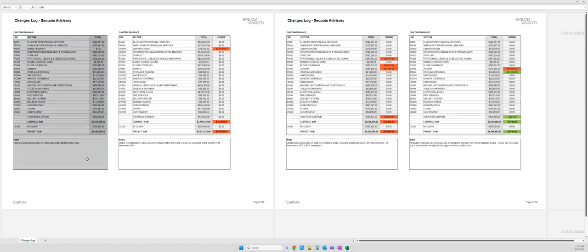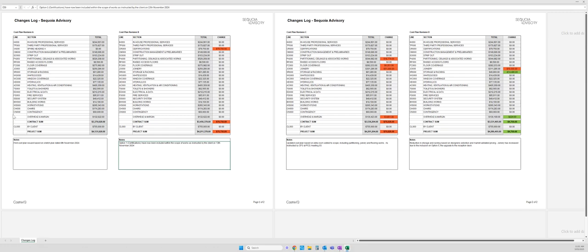The first snapshot includes just the totals as a benchmark, and then every subsequent snapshot after that includes the total and a change column. The change column automatically highlights changes. Anything that has increased is red. Anything that has decreased is green. So very quickly, the client can see every cost plan that has been issued to them and what has moved up and down. And included with every cost plan are the notes. Now it only includes the external notes, not the internal notes.